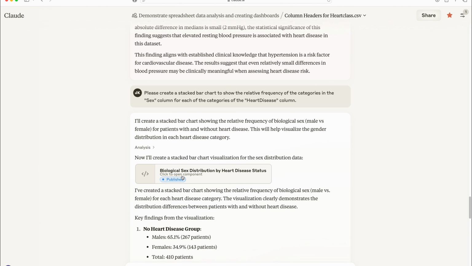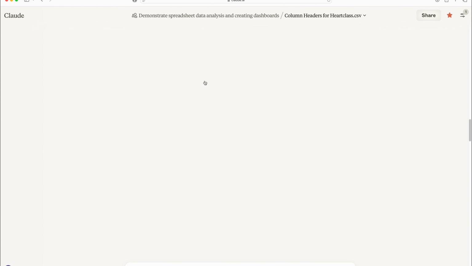I think I must have reached some kind of limit because clicking on this does not open the stacked bar chart, but it is there, and I'm sure if I just give it a moment or do a reload, this is going to pop up. So let me just do that, and with the magic of editing, I'll be right back. Now, as you can see, as luck would have it, it's really decided that I should wait a long time before I get back to this page. And yes, you are definitely going to see these problems.